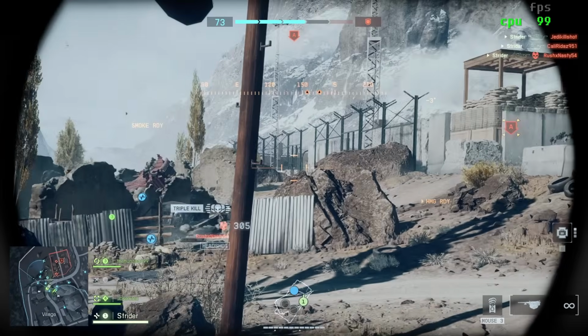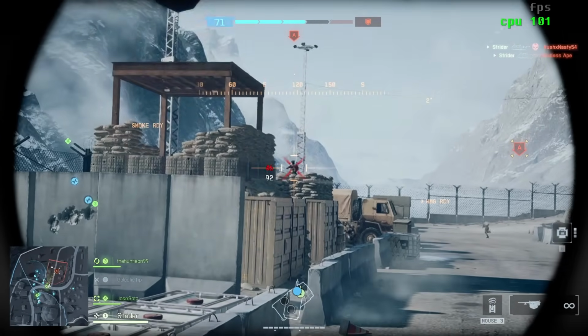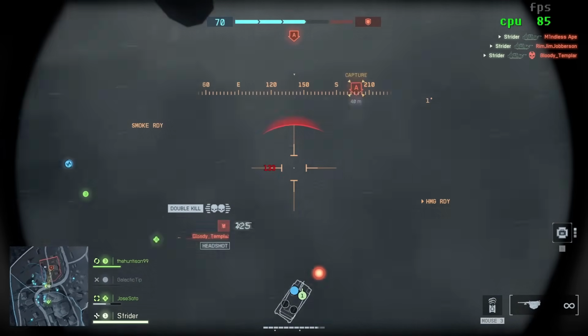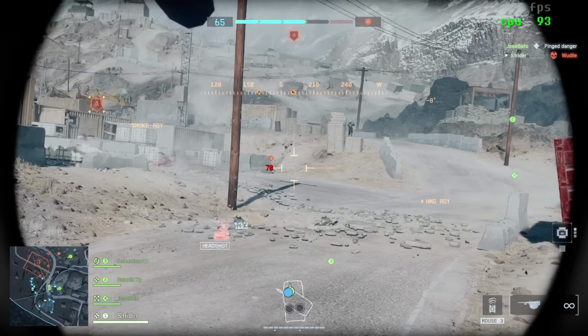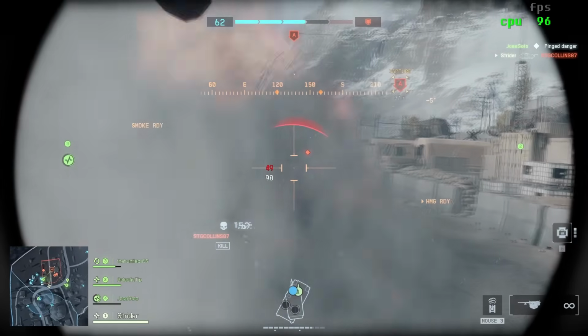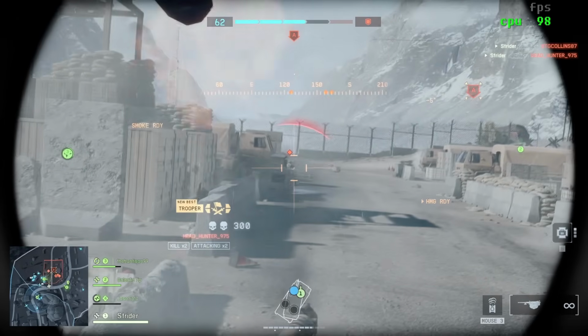Balanced weapon, by the way. Oh, we're getting frisky here. This is where you got to lock in. That guy's dead. That guy's dead. Oh, that guy's got an RPG. I killed him through the smoke. It works. If you join right at the start and you just do this the whole game, you will have so much more score than anyone else and get so much XP.